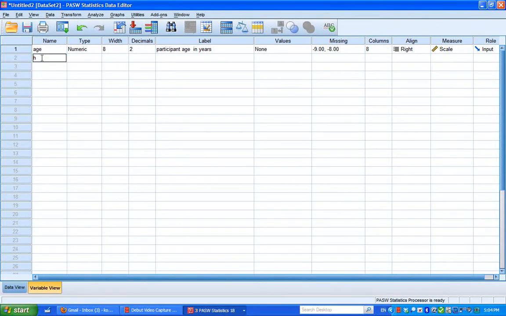I'll call it HAP, and the abbreviation will stand for happiness. In the survey, we asked every participant to give us a rating of happiness in their lives, how happy they are in their lives, on a scale from 1 to 10. And if they're close to 1, that means they're not very happy with their lives. And if they're close to 10, that means that they are quite happy with their lives. And of course, everybody will be in between.